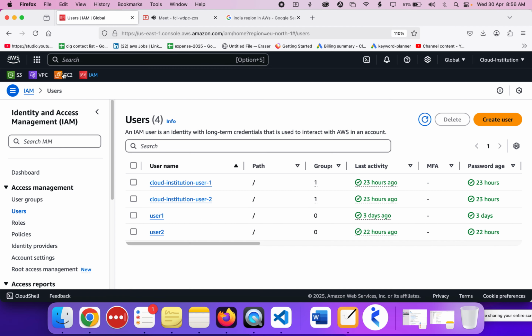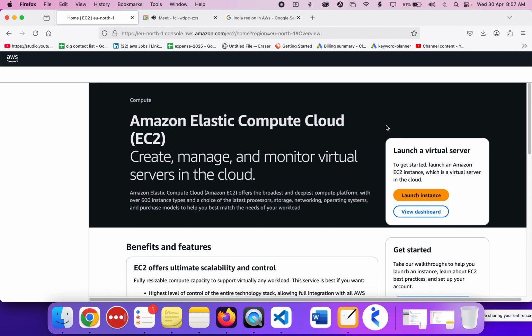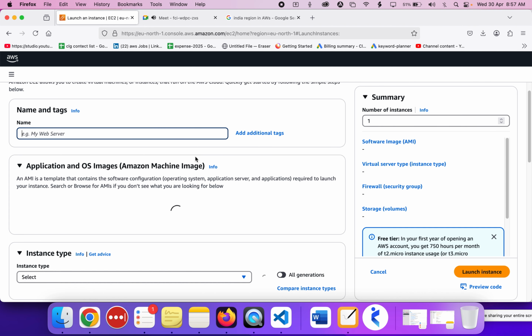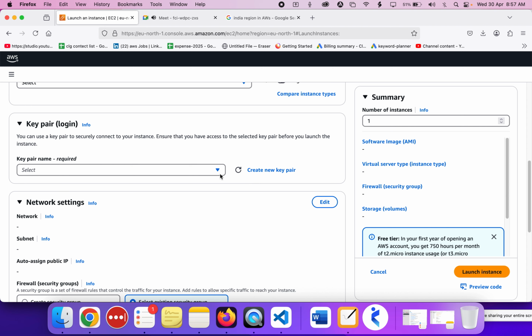So how do we create a virtual machine? Go to EC2 instances, launch instances, and then we create a virtual machine. Today I'm going to show you another simple example. Let's not go deeper into the steps for now. We can create the virtual machine by launching instances. I click on launch instances, and now I can give a name. The name is going to be Linux VM, and then I scroll all the way down.